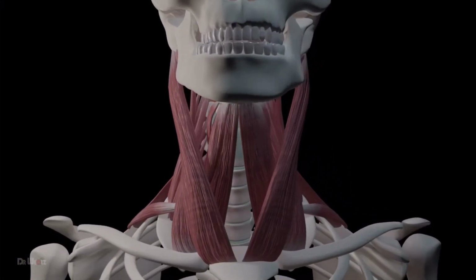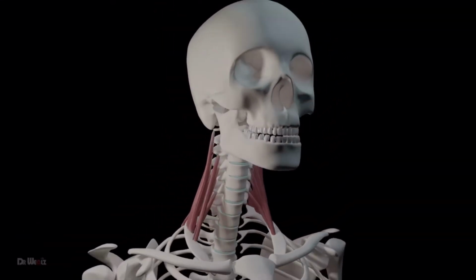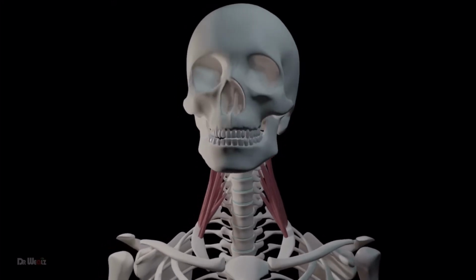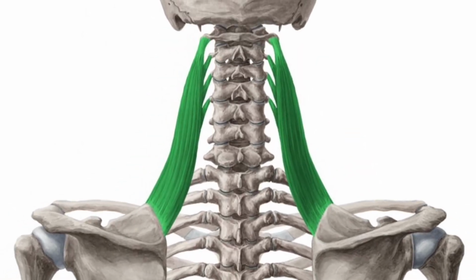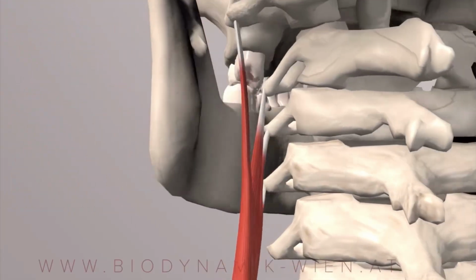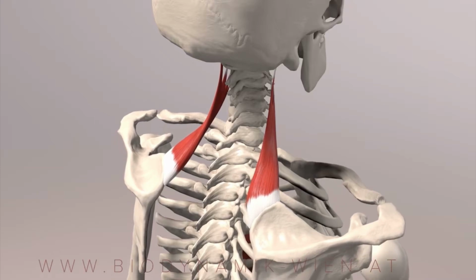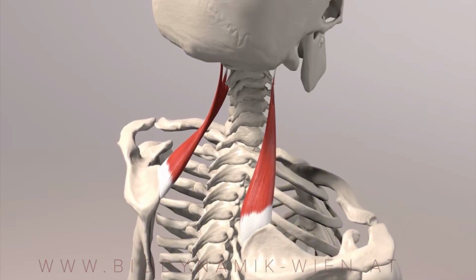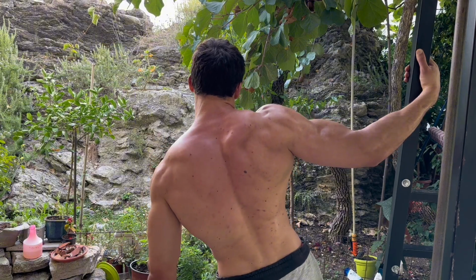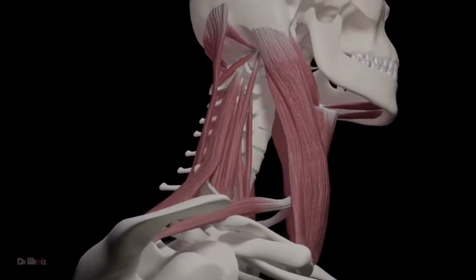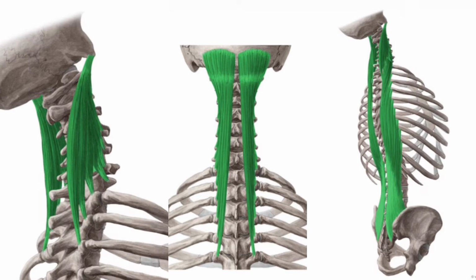Then, on the side of your neck, we have 4 main muscles. Scalenes are the ones that have the main function of flexing your neck laterally. Besides them, we also have a levator scapulae, a muscle that starts on the neck and inserts into the scapula. That's why its main function is to elevate your shoulder blades, which is why doing shrugs is a more suitable way to target this muscle.